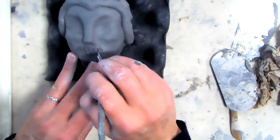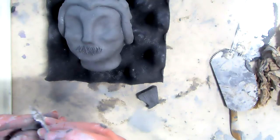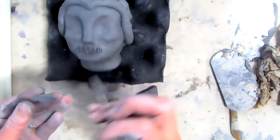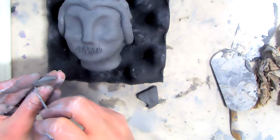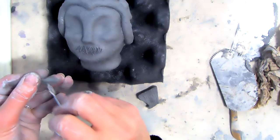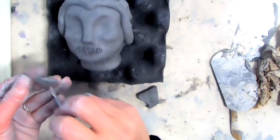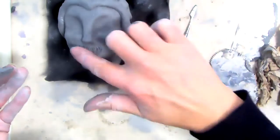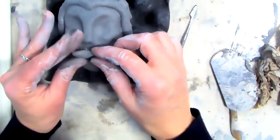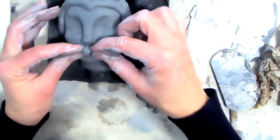You didn't score it. So I've scored her lips. Now she looks like she's got, what would that be? Stitches across her lips. Okay, she does not. And I'm going to score the little lip parts that I'm adding on. I'm going to be real careful. Paper clips or toothpicks would be great for this scoring right here. Okay, add a little water right here, a little water right there. It was already pretty squishy.